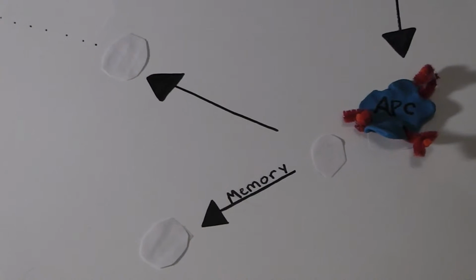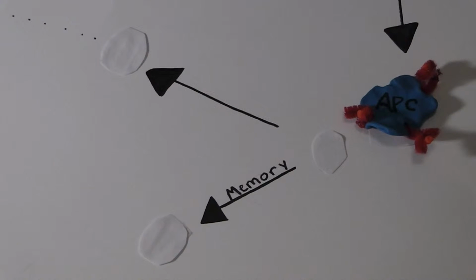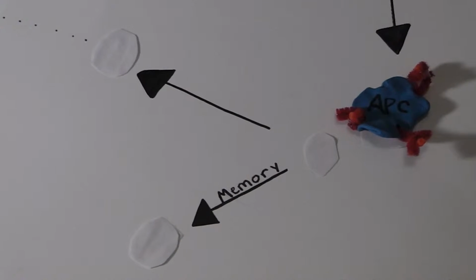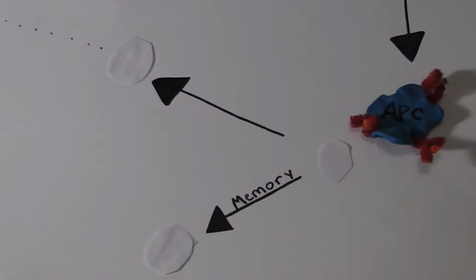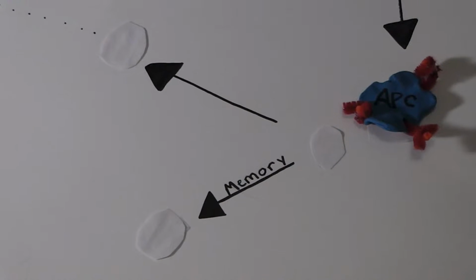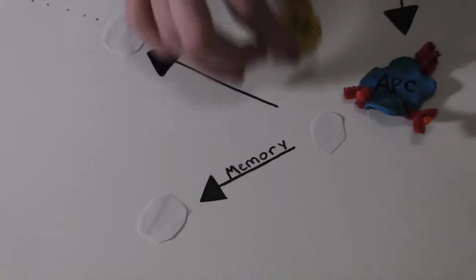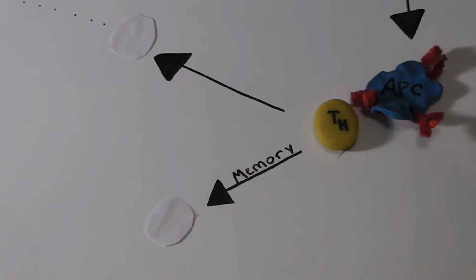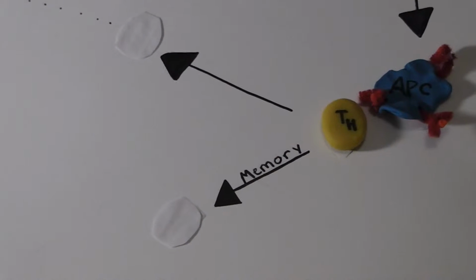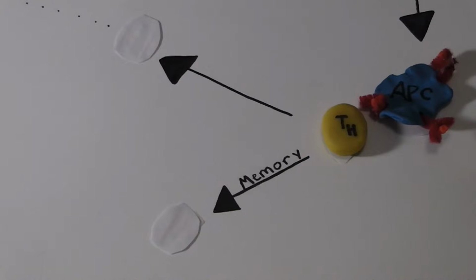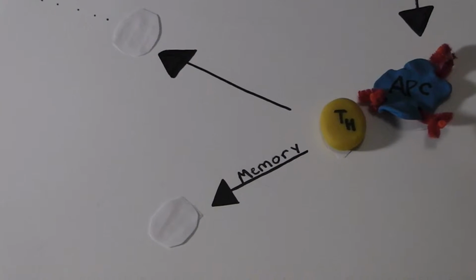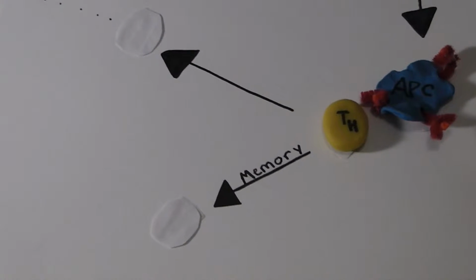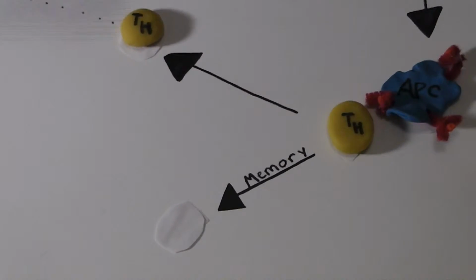Holding the antigen are proteins called MHC2s, or major histocompatibility complex, that act as a badge holder. Next, a once naive lymphocyte called a helper T cell links to the MHC2 and becomes activated. Once activated, the helper T cell will divide and differentiate into another active helper T and memory cell.